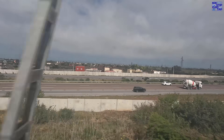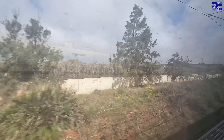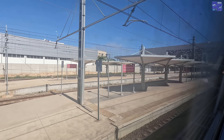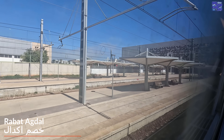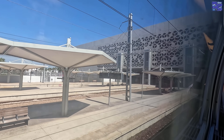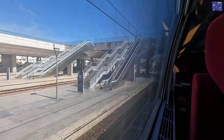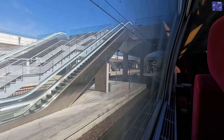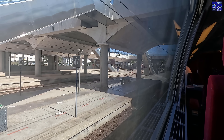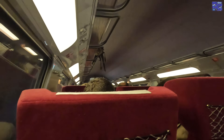The first part of the route is not truly high-speed and runs on upgraded tracks at a maximum speed of just 200 km/h. We make two intermediate stops en route today, the first being in the Moroccan capital, Rabat. Despite being home to the parliament and the royal palace of Morocco, it's actually only the seventh biggest city in the country, with a metro population of 1.2 million people. Rabat Agdal is the main station in the city, which was completely rebuilt and extended in 2018 to accommodate these new high-speed services. As we depart Rabat through a series of tunnels, let's go and check out some more of the train.